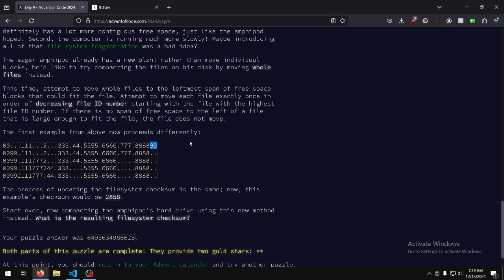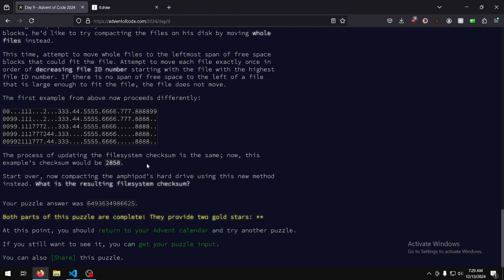That's the main difference. There's apparently some other logic I cannot see for the life of me of you're not going further. Because like in this visualization, my brain tells me take the 8, put it in this free slot here. But we don't do that. Or maybe we do, and I'm just not understanding it. Once you do that, you calculate your checksum again. That's the same answer.